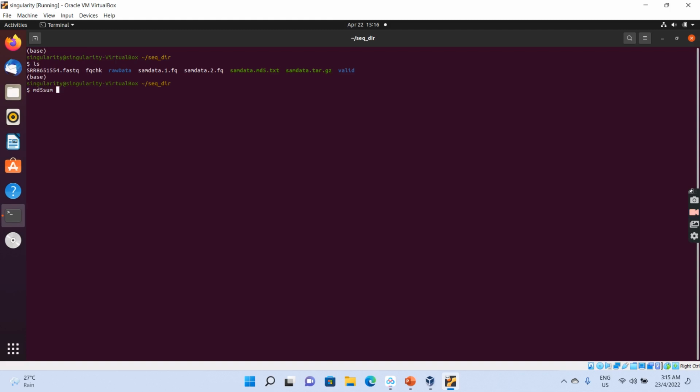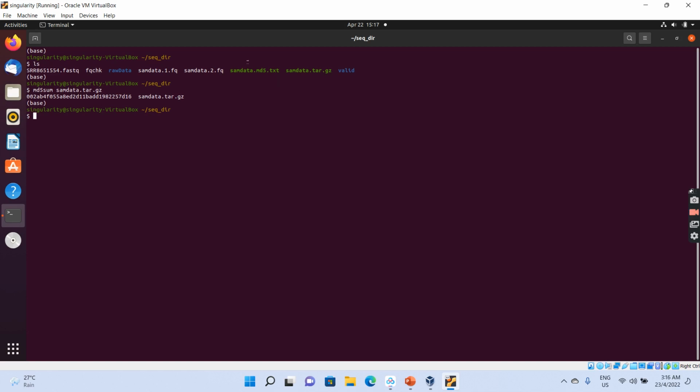So here I use samdata.tar.gz as an example. So just type enter. You will get an MD5 sum value in this manner, in this order.